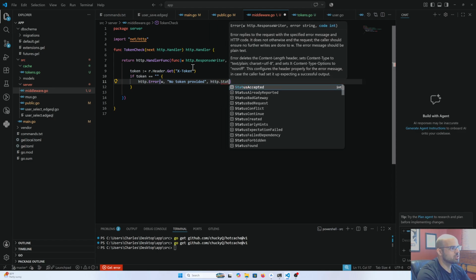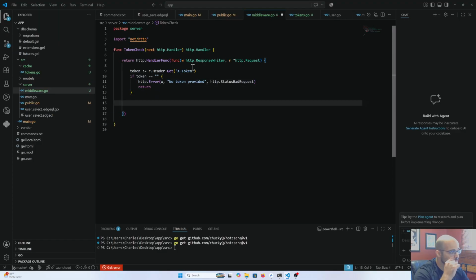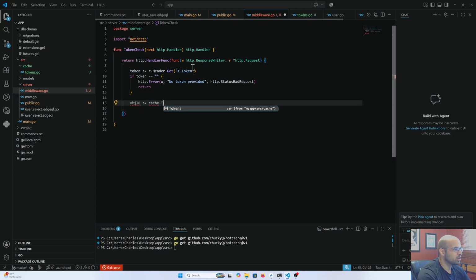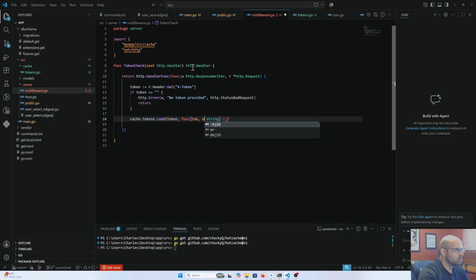HTTP status bad request, and we'll just return here. So now if the token is there, we want to say obj ID colon equals, and then we'll say cache.tokens.load token. Now I remember. So I can't do just that. So say on success. So on success, so that's token and the object ID.